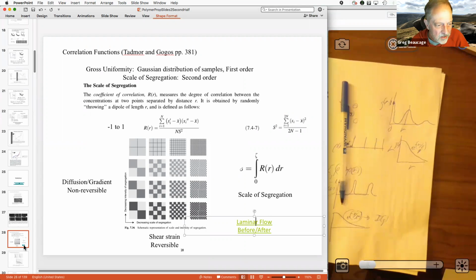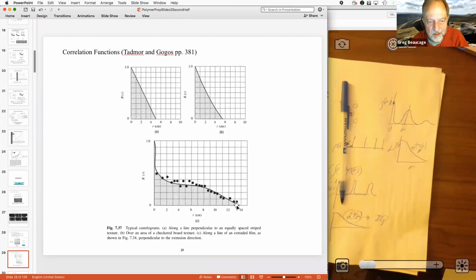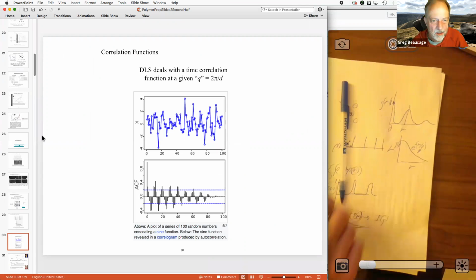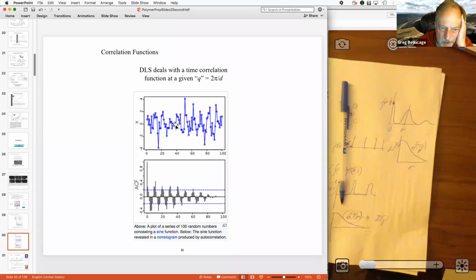So anyway, the only reason to talk about that is because this is showing what a correlation function looks like, for this in space. You can also do a correlation function in time. Say you have a time-dependent pattern like this, right? It looks like it's noise, but actually it's made up of a bunch of sine waves. This is shown just as a model system made up of sine waves. So you can see here, it's a dampened sine correlation function.